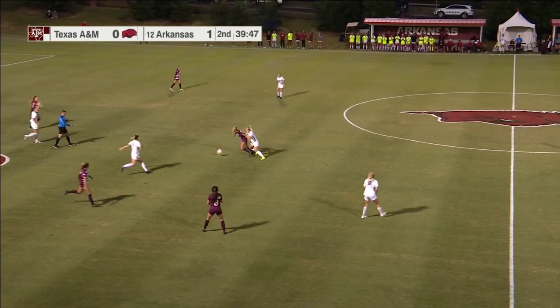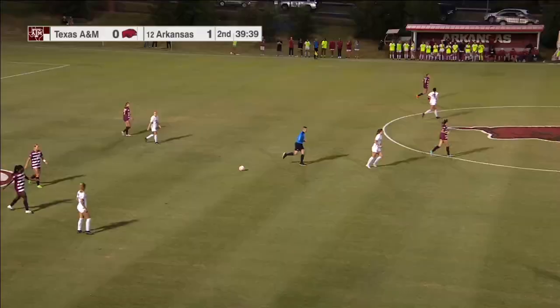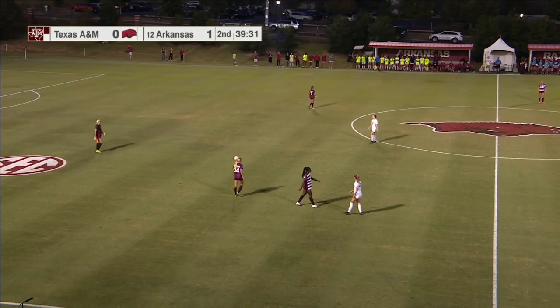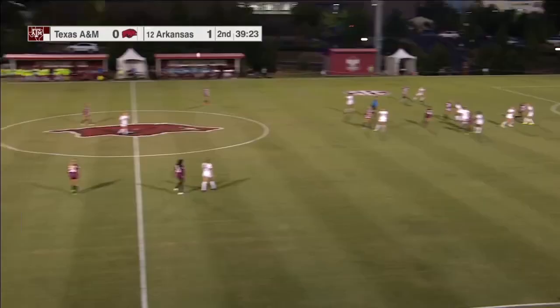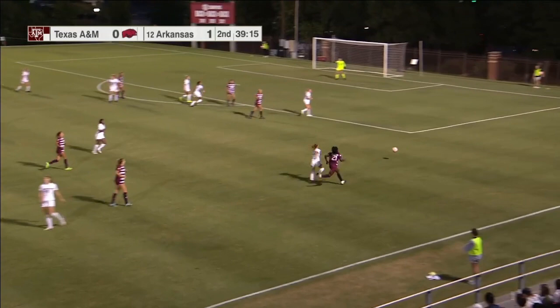Foul conceded by Hauser. It is amazing how many white shirts congregate down in that corner when it's a deep throw for A&M. Which, to be fair, is better than the striped or hoops kit. Not your favorite, eh? No, these are half hoops for Texas A&M, but the numbers are unobscured. There's a lot of jerseys I describe as would love to buy one, wouldn't love to commentate on them.